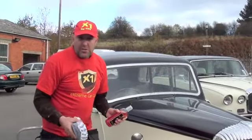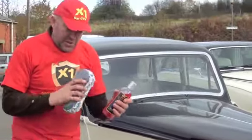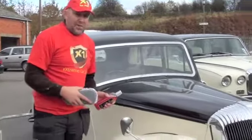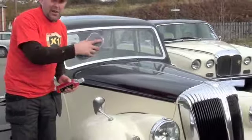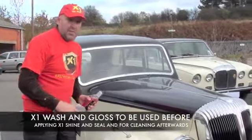I'm just going to show you this wash and gloss product, our wash and gloss product, okay? It's got deep cleaning agents. You need to be putting 100ml in a bucket full of water. You see this old Daimler here, it's in need of a good makeover, so I'm going to give it a wash down with this first. It'll get all the muck and grime off this. It's got deep cleaning agents to get all that grime off your car.